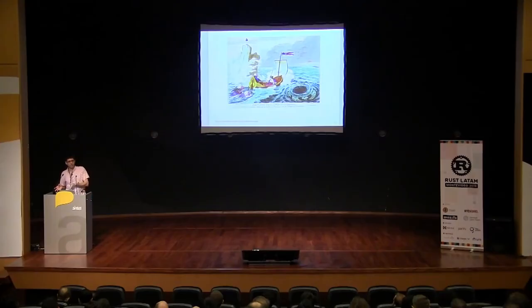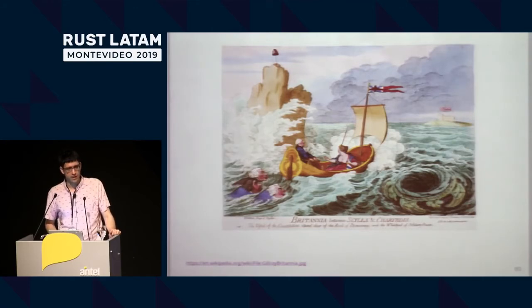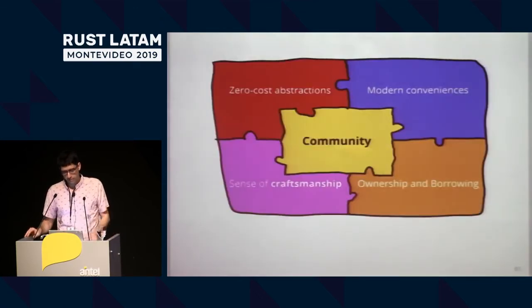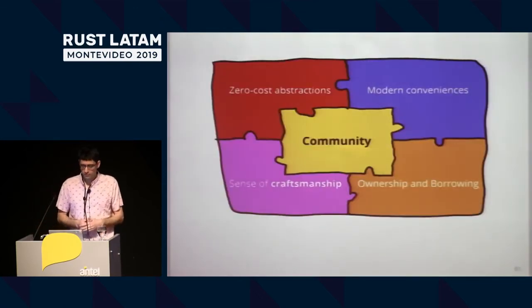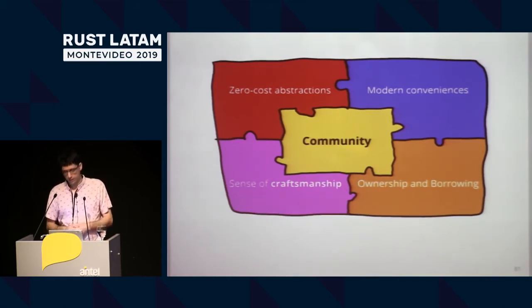And the trick is to somehow steer between these, to get the input, but not give in to the easy solution of doing all the things, and instead try to resolve it into something that is coherent but addresses all the use cases. And if there are use cases you can't address, then you should do that consciously, right? And say, well, we're not going to handle that, and we think that's okay because of X, Y, and Z. So that's the trick. It's not easy. I think it's something that we're always working on doing better, but I think it's the right way to go. So that's the full puzzle, I think, of what makes Rust Rust.